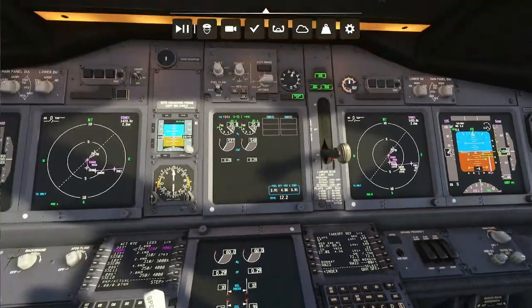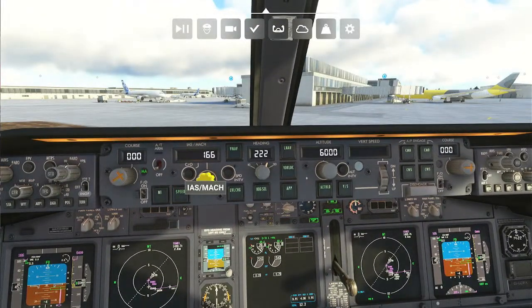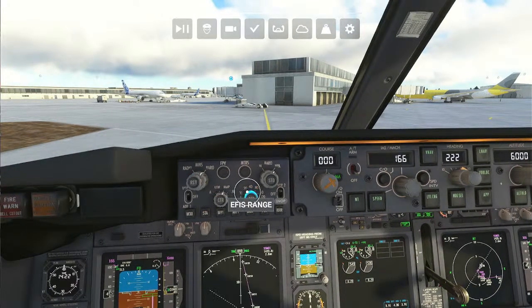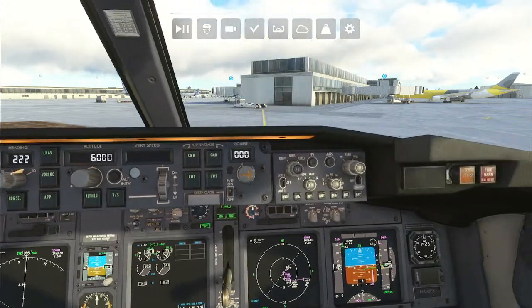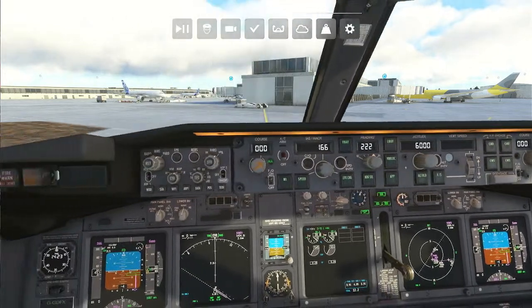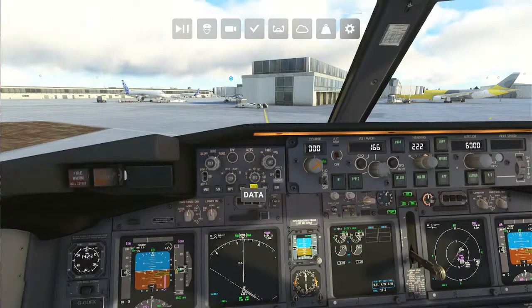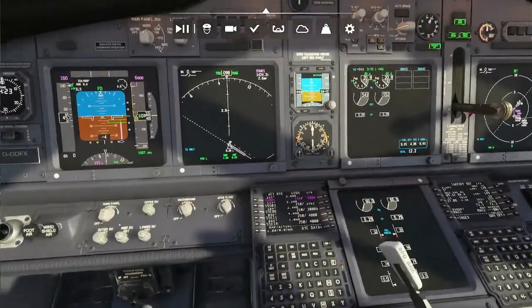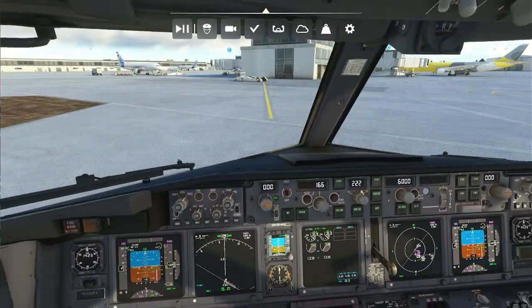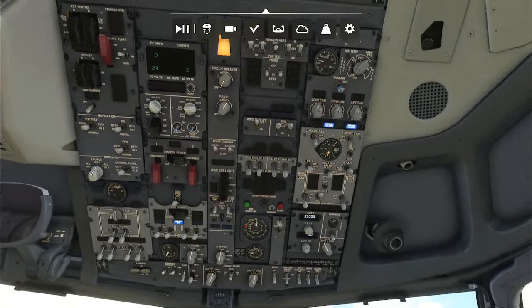Let's type in, so now we got 166 here. Alright, and let's switch this back to map mode. Let's bring that down there. We can turn off the VORs. We can always turn them back on later if we need to, but I like them off right now. Let's click data so we can have the important stuff show up. All right, we are kind of ready for takeoff, but we're at least ready to taxi out. Everything here is set.